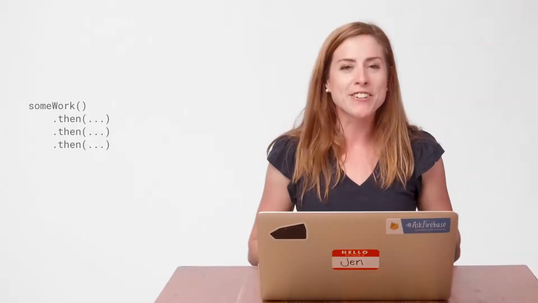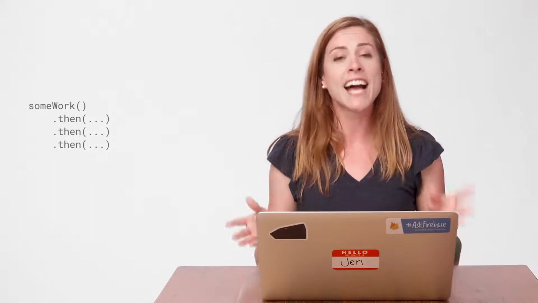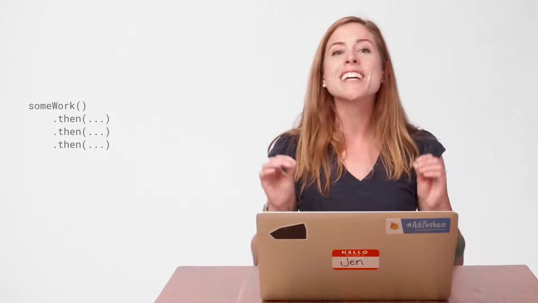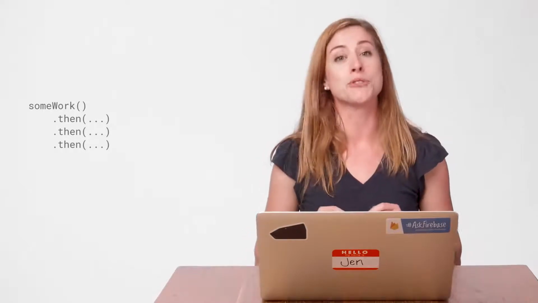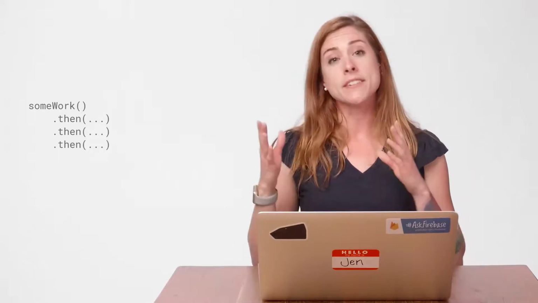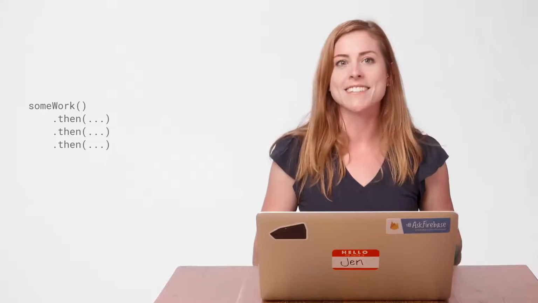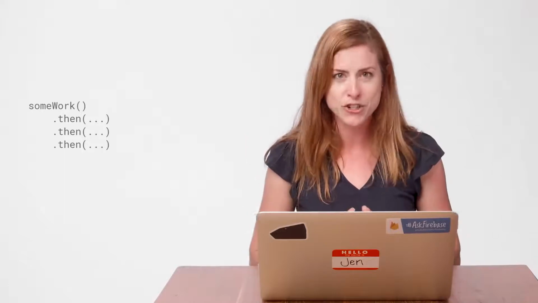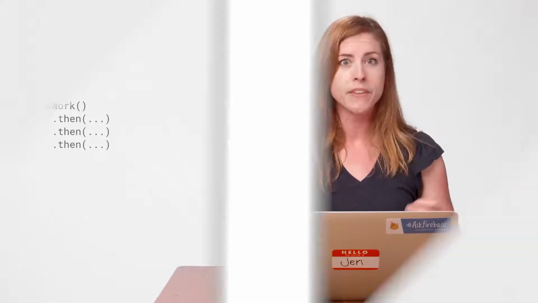Now here's where the magic starts to happen. If you watched the last video, recall that we chained together several then method calls to trigger each method after the previous promise was returned. This ensured the function didn't try to read data that wasn't yet available. And since we need to download the image, then resize it, then write the resized image to a new path in storage, this is the perfect time to chain promises to make sure the work happens in the correct order.